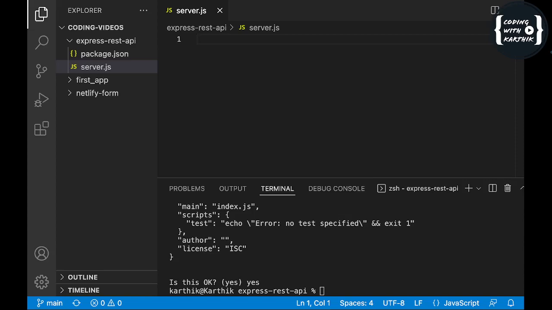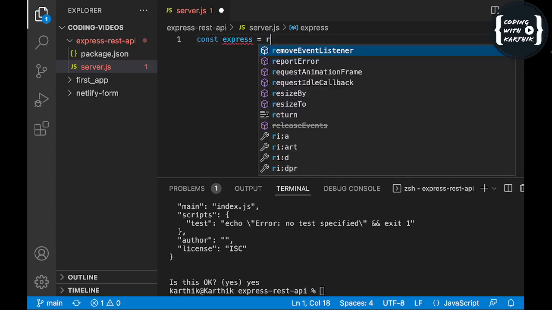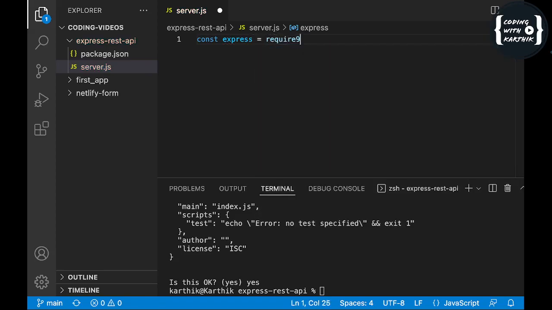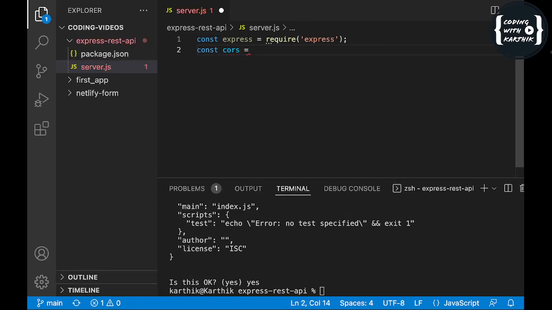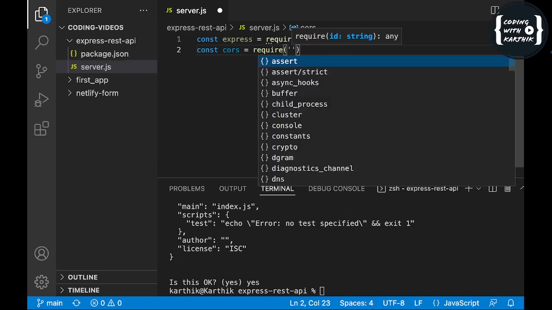Here I'm going to import express using the require method, and also the cors module, which is for cross-origin, to allow requests from other clients.